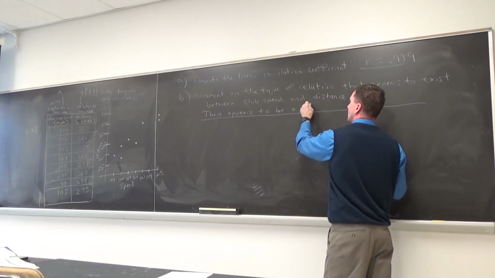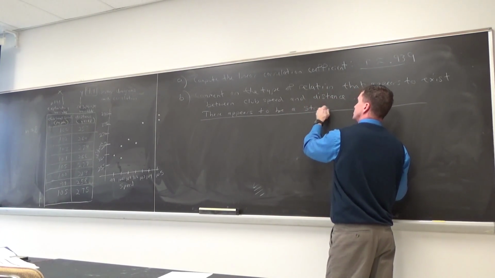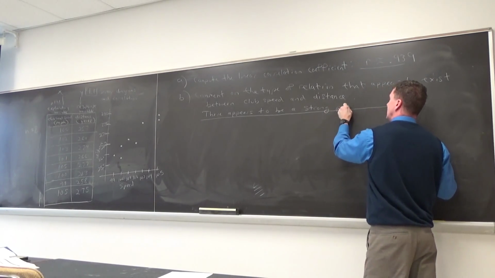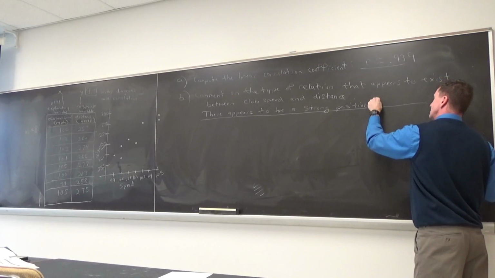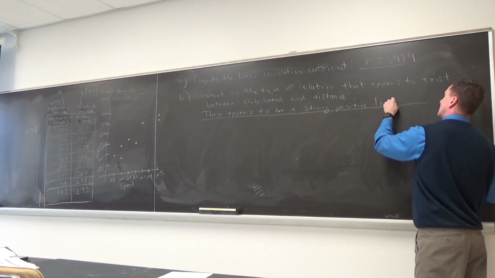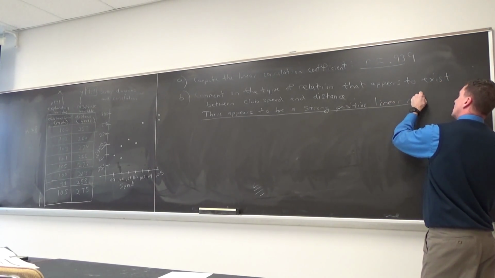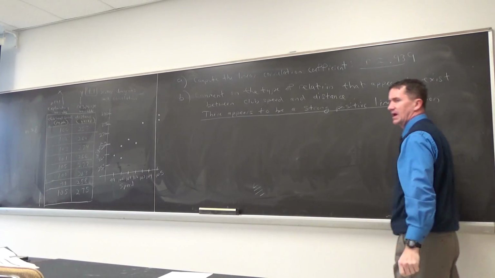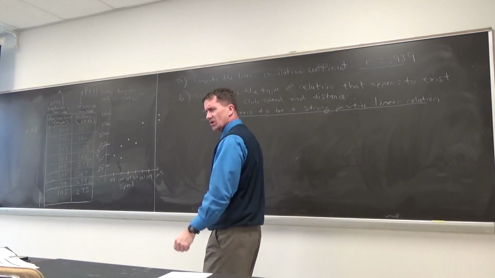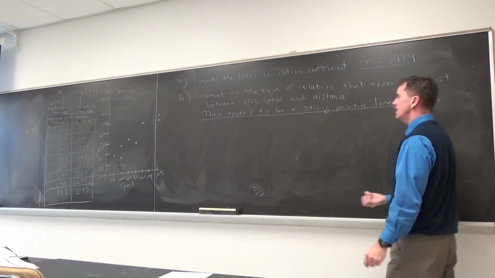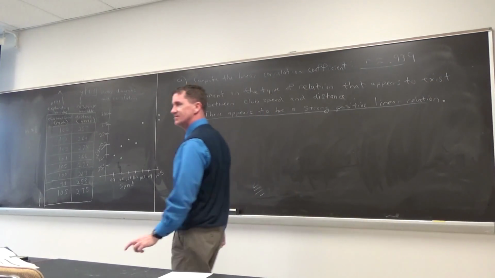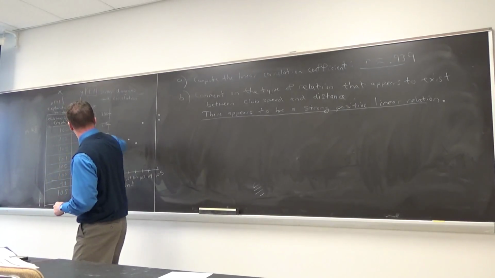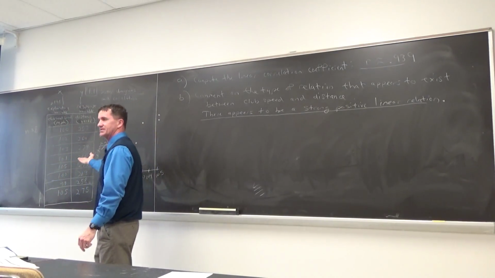A strong. Positive or negative? Positive. Positive, and here's that word, don't miss it: linear. Linear, and then we could just say relation. If you're wondering, can I say relationship? Sure. Can I say correlation? Sure. Relation's good though. There appears to be a strong positive linear relation from this.